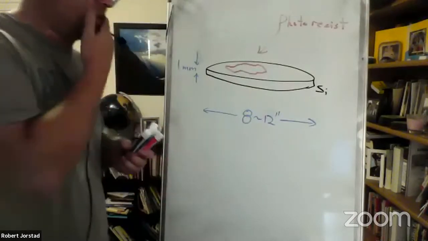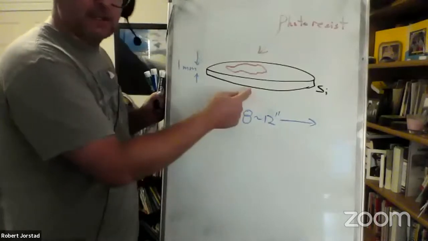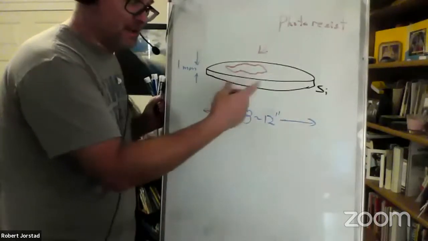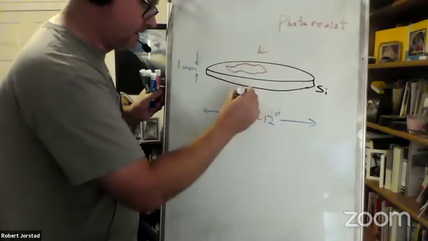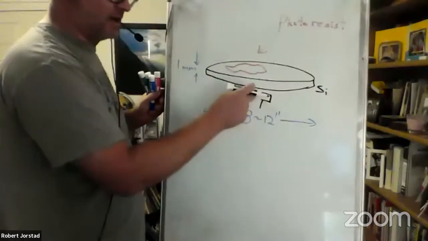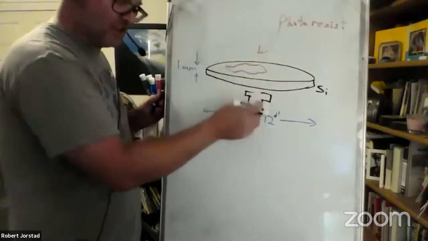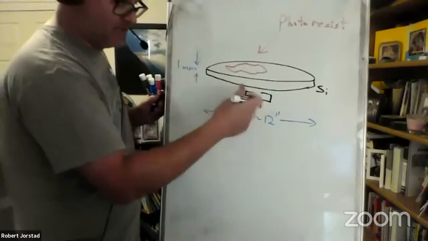Okay. And so what you could do is take this thing and put it on a spinning platform. You have a hole here that's attached to a vacuum, and when you put this thing on and turn the vacuum on, it sticks. And then you spin this thing.